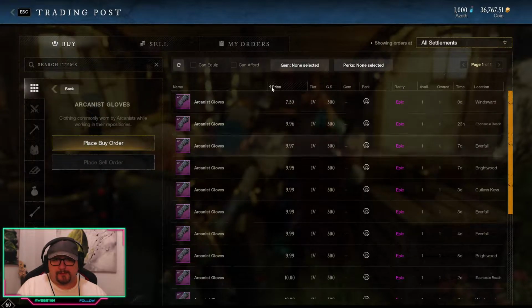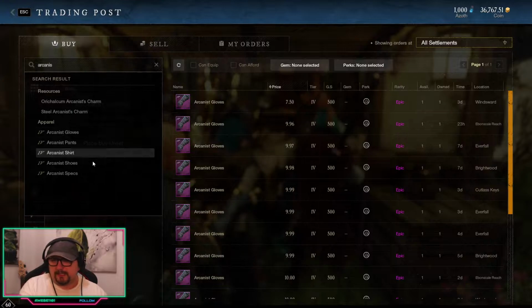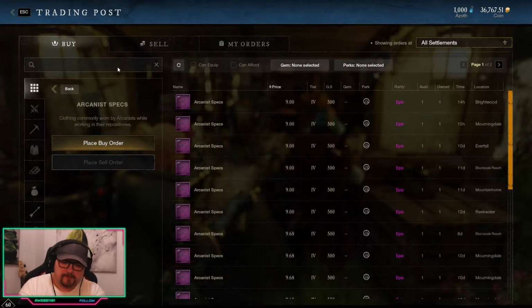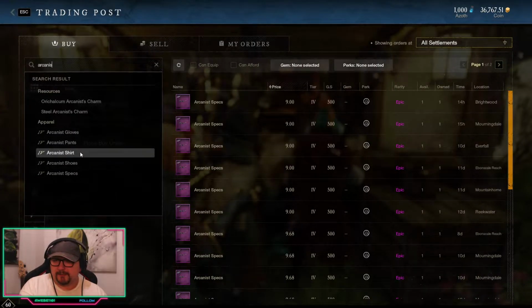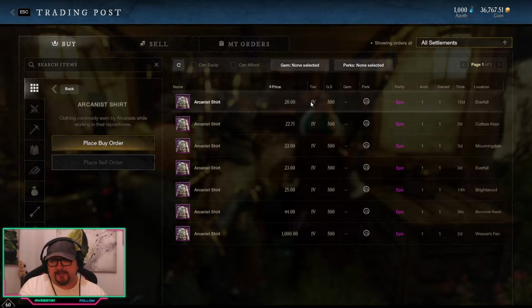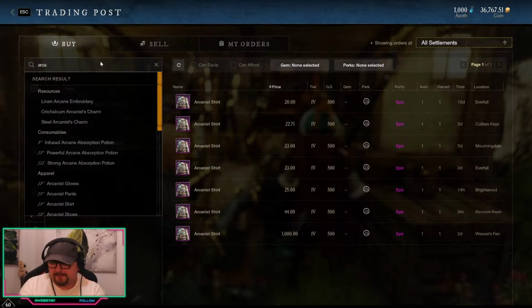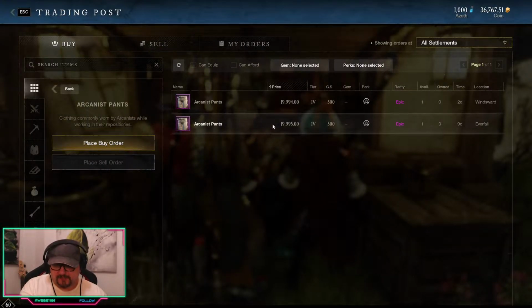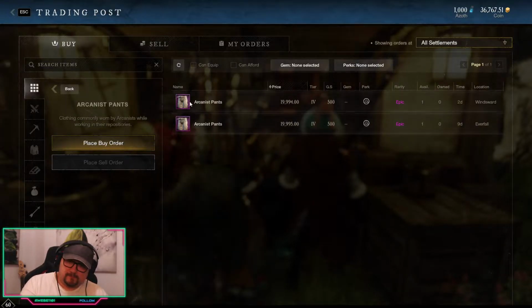you look at the gloves. Oh, they're super cheap, right? That's nice. You look at other things like the headgear. Super cheap, right? No problem. Then you look at stuff like the shirt. Shirt is a big piece. 20 coin, not a problem. But then you look up the pants, and all of a sudden you're in trouble. All of a sudden you're like, oh wow, 20k? That's a lot. What happened here?